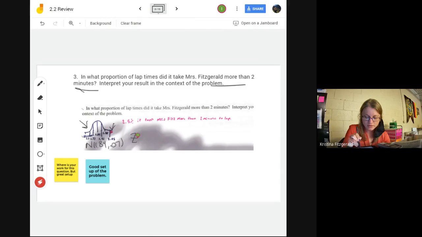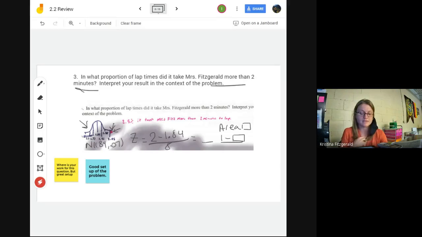So we want to make sure we've got the Z-score numbers shown with what we get. And then obviously the area that we pull from the table. In this case, since we're going greater than, we would have to do 1 minus whatever we find from the table, because we're doing the other direction, the right side direction, instead of the less than or left side like the table will give. So great job setting up the picture, and we just need to show a little more work to get this number and show how we got that number.